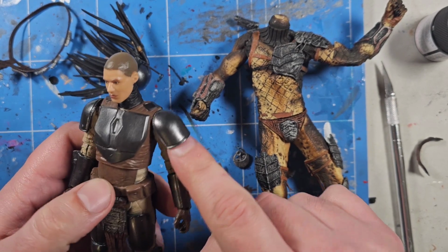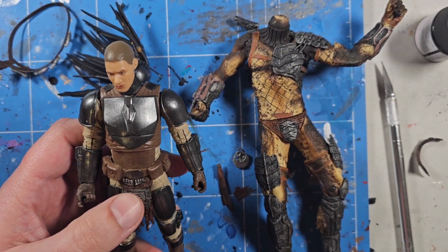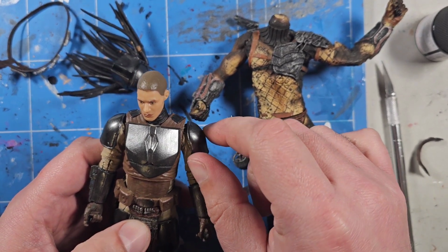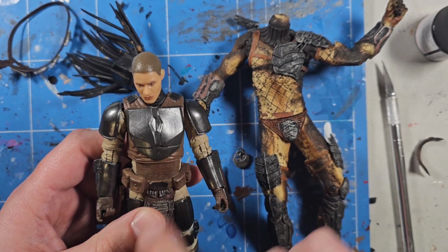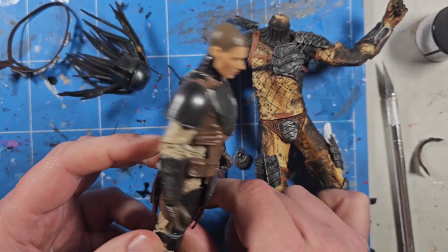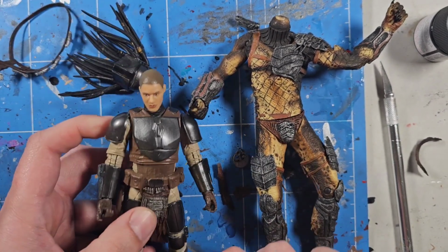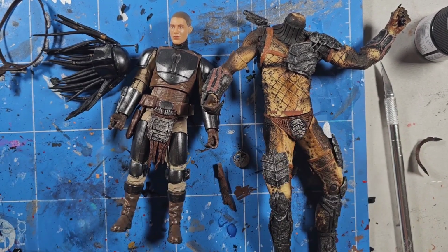I might even add it down his arms with a gundam marker or something like that, but that's going to be quite hard to do, I think, because the figure's going to be moving around quite a bit. Maybe I might add it just to this part here, so it looks like he's got a mesh underneath, and I think he'll start getting into place very soon. So this might be the last, or you might see me again before I do some other bits.